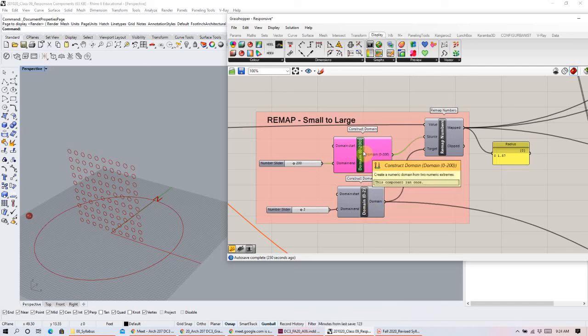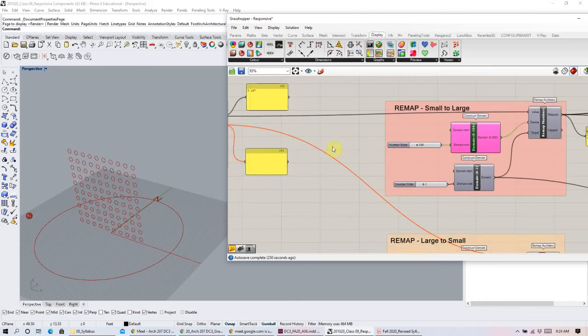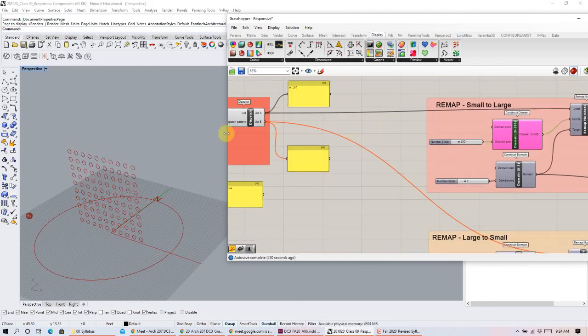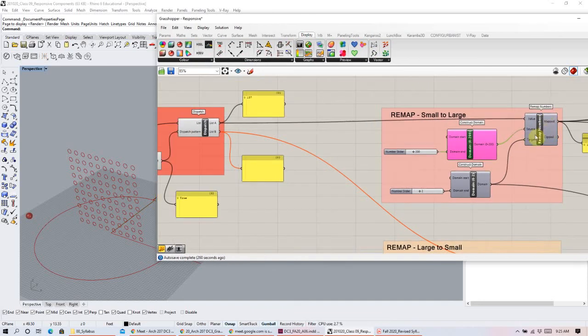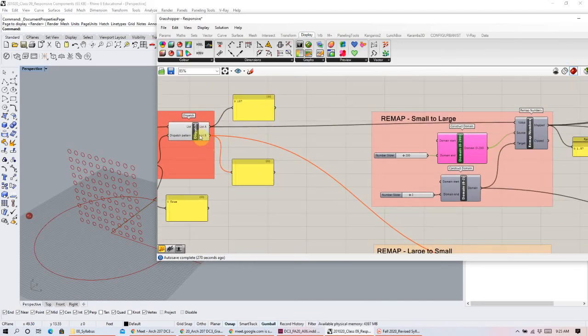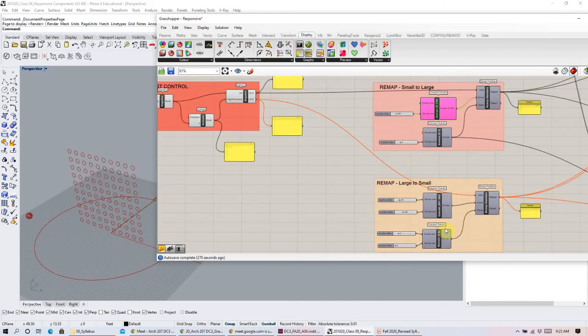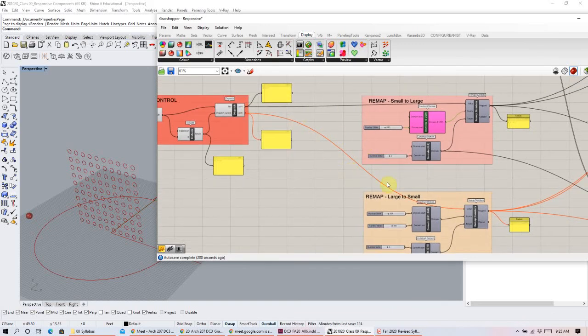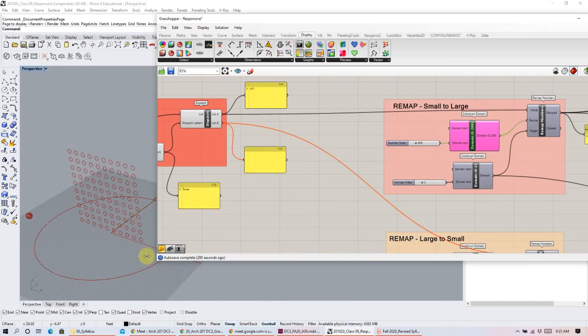One domain is from 0 to 200, and if we look at where this information is coming from for remap, it's going to be coming from list A. And as I change that number that comes in, if it flips between list A and list B, it will change which remap it uses. So right now it's not using remap B. It's only using remap A, because the location is under 200 degrees. It's at 157 degrees.